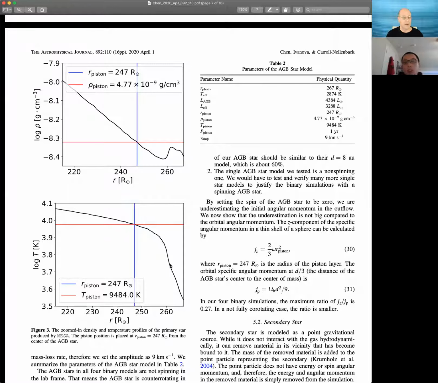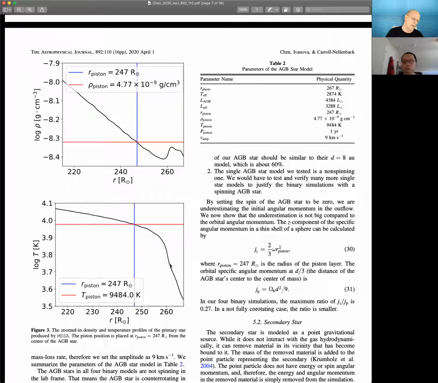So we need a piston to perturb the bottom of our boundary, and then this piston can drive shocks into the upper atmosphere of the AGB star. When the shock propagates to the radii that we have mentioned, around two stellar radii, dust can form, and then it can be accelerated, and the gas can continuously move out.